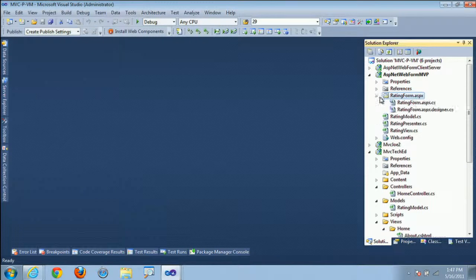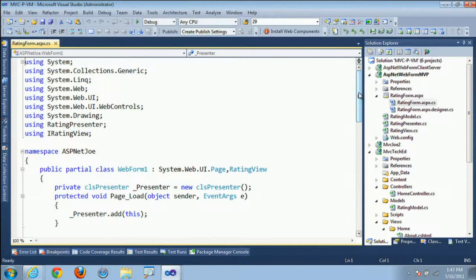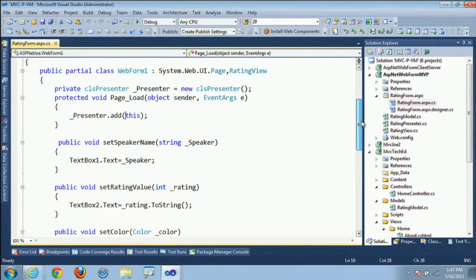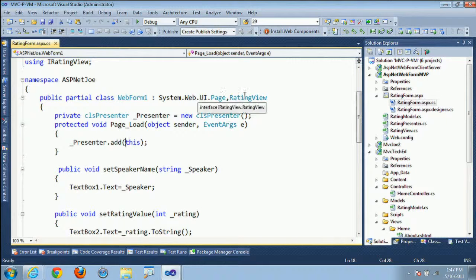So first of all, if we go into the rating form and look at the code behind, notice it's getting a reference into the presenter class and executing in the actual page load .add this individual class into the presenter. So it's passing this as an object. You might also notice that it is implementing an interface called rating view.